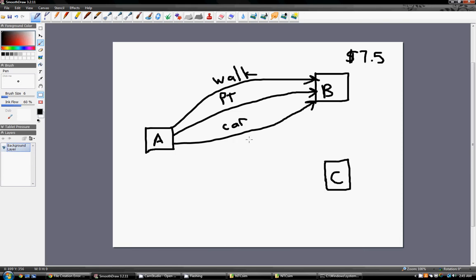And we worked out before that the cost of getting there by car, I think it was, I can't remember, let's say it's $5. Let's say the cost of getting there by public transport is, so it takes a bit longer, so it's mostly a time cost, and maybe you have to do some waiting and stuff and you don't like that. So the generalised cost by public transport, let's say that's $8, and it's a long way to walk. So there's no money cost involved with walking, but there's a lot of time cost, so let's say it's $20 to walk to B.